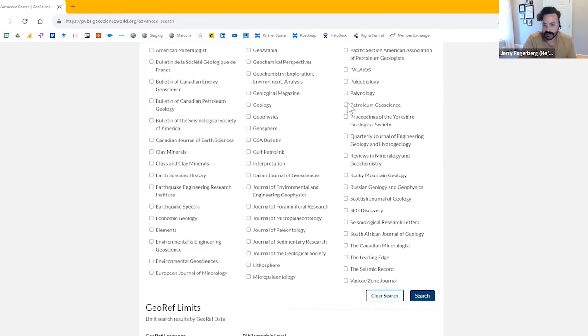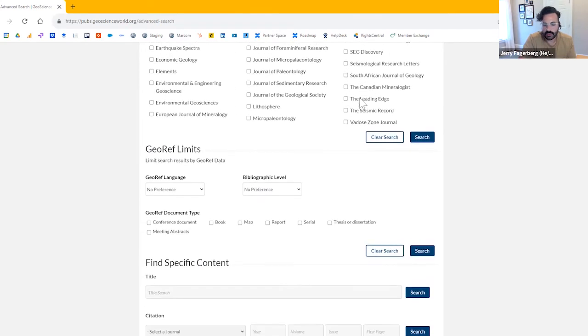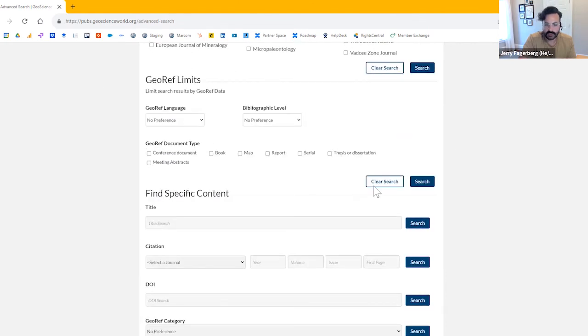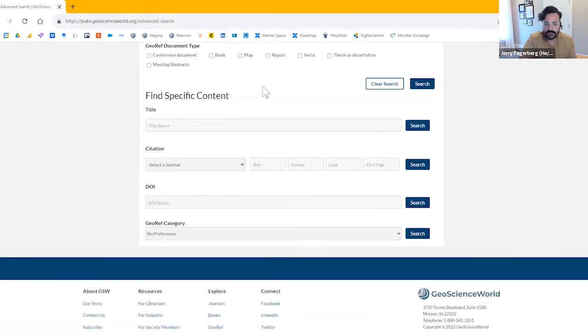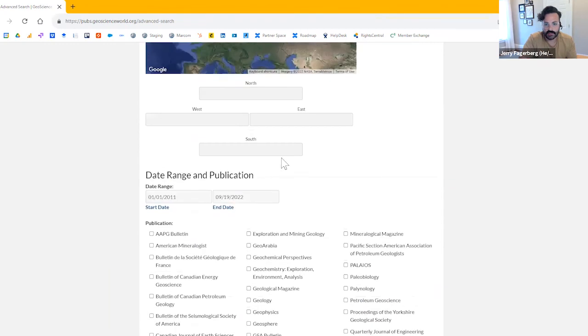Here we have all of our journals listed in alphabetical order, and then below that main search query, there are a few more direct search methodologies here. You can go right into some GeoRef limits, including the language, and then also the type of publication here, and then also different sorts of document types that are listed in GeoRef. Again, this is all predefined by AGI, so a very reliable database. And then if instead you really are looking for something specific, maybe you have a title or a citation from another paper, you could come down here and find exactly what you're looking for, which will basically give you a single result. However, we're going to go with the advanced search.